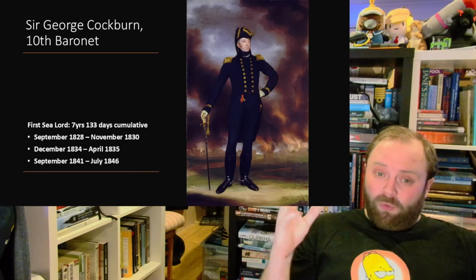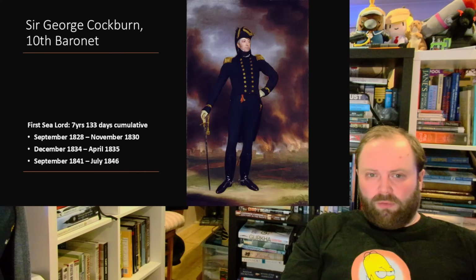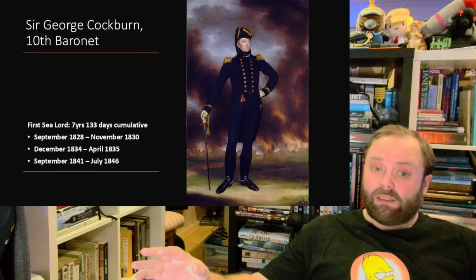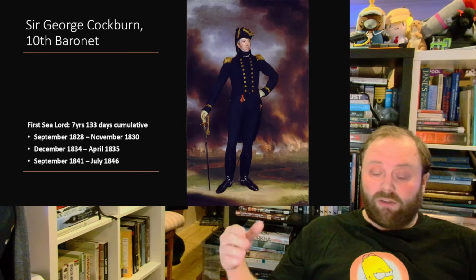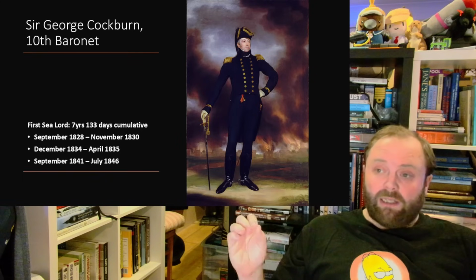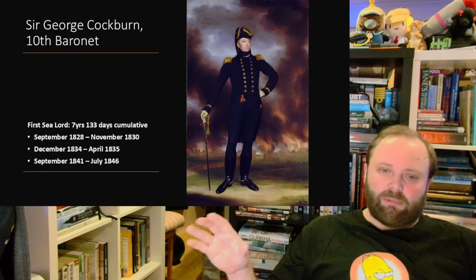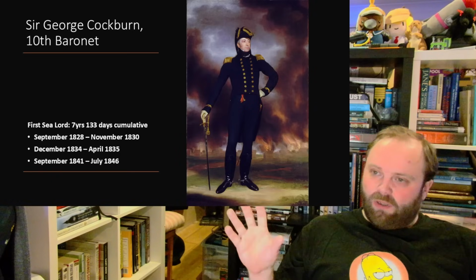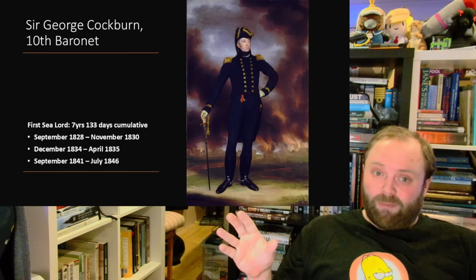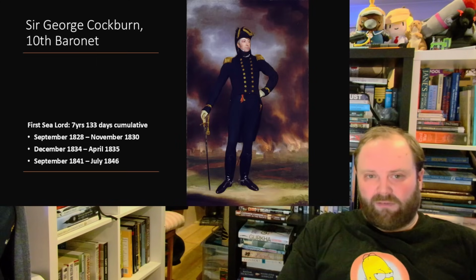And what's really interesting with him is in many ways he is the last overtly political naval lord. He literally combines these posts with being a member of Parliament. His first time is September 1828 to 1830, and that's during the Wellington Ministry. It's not his first time as a member of Parliament. He'd first been elected to Parliament in 1818 as the member of Parliament for Portsmouth for the Tory party. But in 1828, well, that's when Wellington, who's Prime Minister at the time, decides, I can use you as Member of Parliament, as First Naval Lord, First Sea Lord.